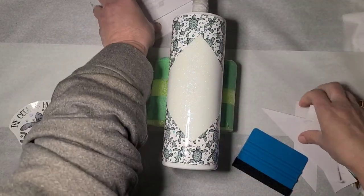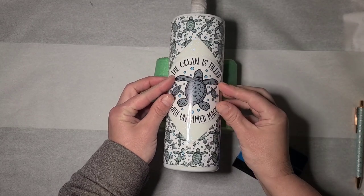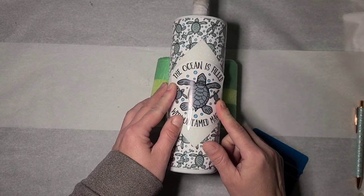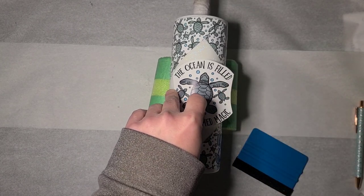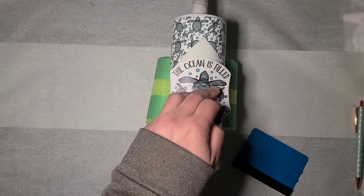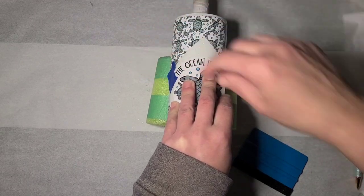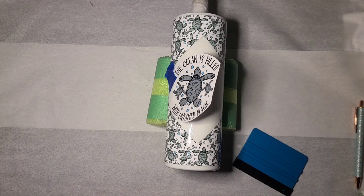Okay. So I'm going to see if there's room for my decal on this coat. And there is, because it is not going to go over the vinyl whatsoever. So that is good. I just kind of eyeball them. Right or wrong, it's what I do. I'm going to try not to stick this to any of the actual design. I'm just going to try and stick it near the design, but on the clear part. I just don't want to risk messing it up.